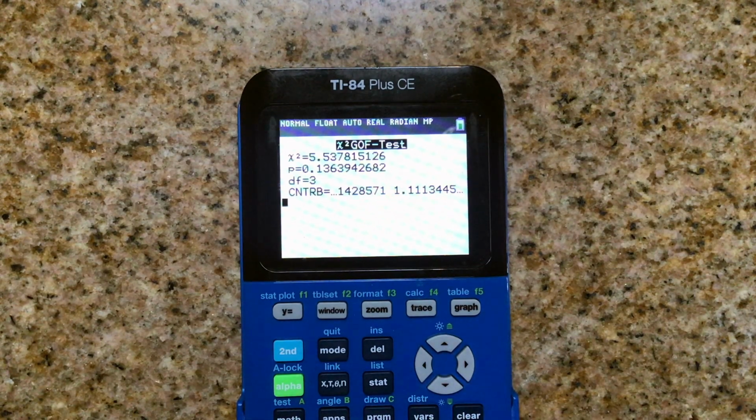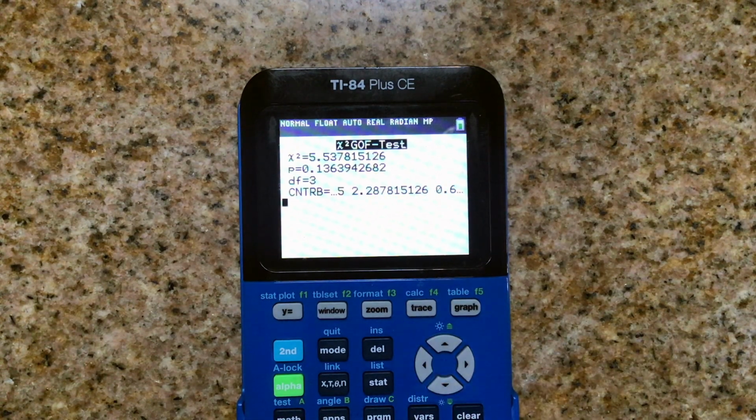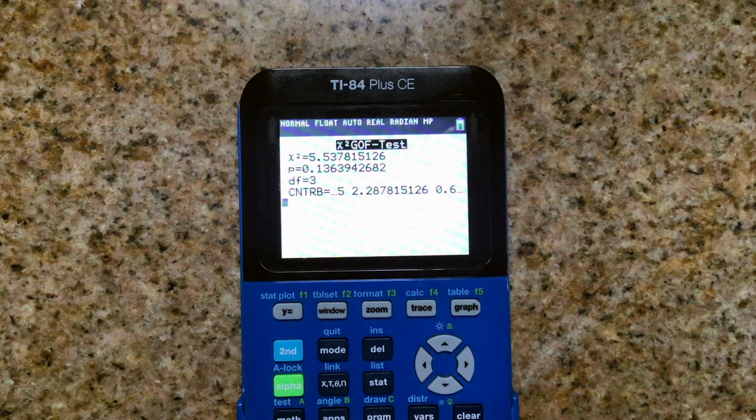So sometimes they ask in an FRQ about which of the particular subcategories is contributing the most to your chi-square. In this case, we would say that second stall. That second stall is, in interpretation, much higher than we would expect, okay? We're seeing that it is 2.2878 as a chi-squared value. So we would expect 0 if in fact it was being as expected. In this case, it is much higher, especially compared to the rest of them. First one's kind of high, second one is much higher.